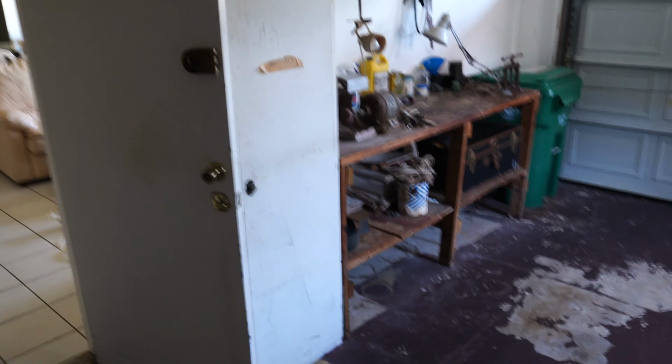Okay, so here's the quick bedroom right here. Here's the front right here. Basically the living area space here. Sorry about the lighting, guys, but we've got some more living space. Garage in there. Let me show you the garage. Basically a one-car garage, nothing crazy. As you can see here, there is a wheelchair. I don't know if you can see it, but this property's actually got ramps everywhere. It's handicap accessible for grandma.